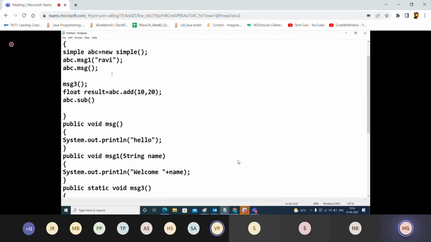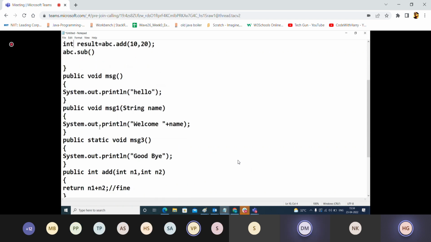So the return value will come over here and it will try to assign to the result. An integer cannot be assigned to a float, so a type mismatch will take place. What is the return type of add? The same type of variable, the result should be stored. It should be integer. Is it clear?